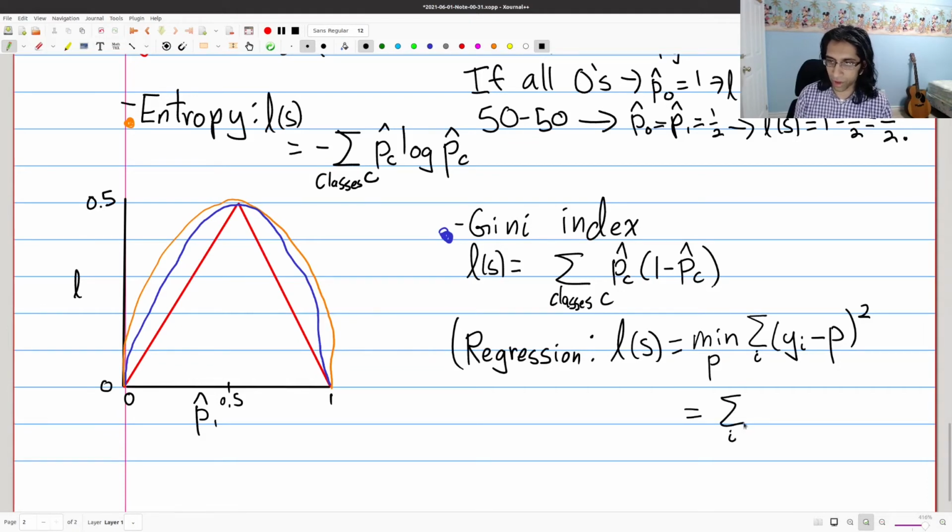So here is the loss function that you would have. Minus y bar squared. And so this is the mean of yi's in S. Yeah, so that is kind of the way you would do this. You would modify this sort of splitting value for regression if you were to do regression. You just use a different loss function, which similarly tries to measure how pure a set is in some sense.